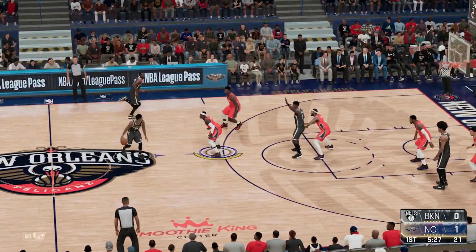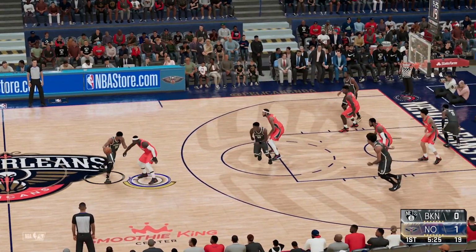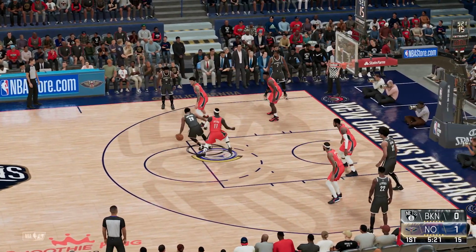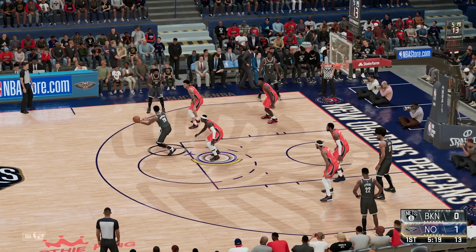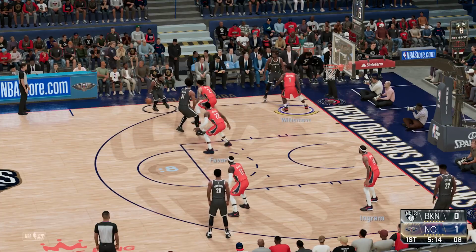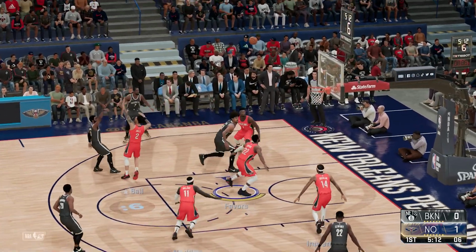We're just showing some regular gameplay, just looking at the graphics, the player movement, the smoothness. We're not even diving into the fact that they have a little mini GTA-like open world in the city where you can play at the park and travel around this little city. Madden is just years behind with that.